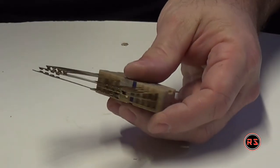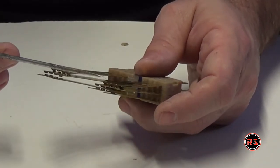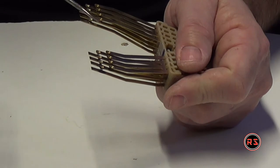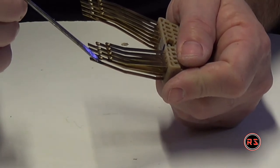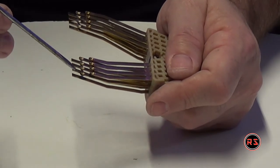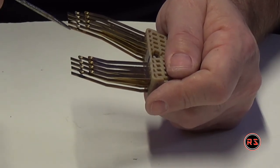So the way it works is just the wheel changing the height of certain tabs, and it makes them contact together and contact with the tab underneath. And as you can see, those two are pretty, I can't say gunk, but they're black. And there's some kind of crud building up between the contacts. It's not good anymore, which makes the timer stuck in the same position because it doesn't receive the signal to move over. So what I will do is clean those contacts so the current passes freely.